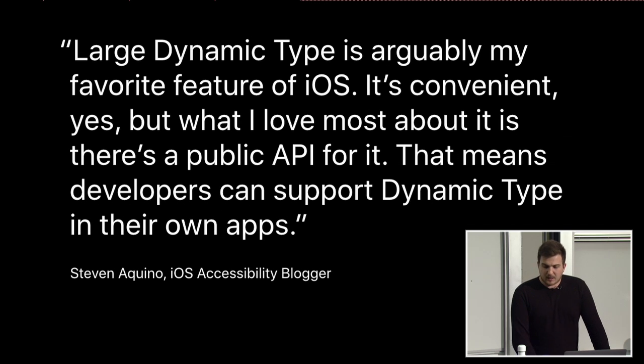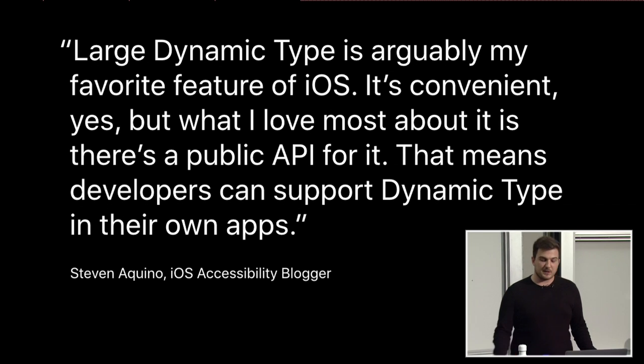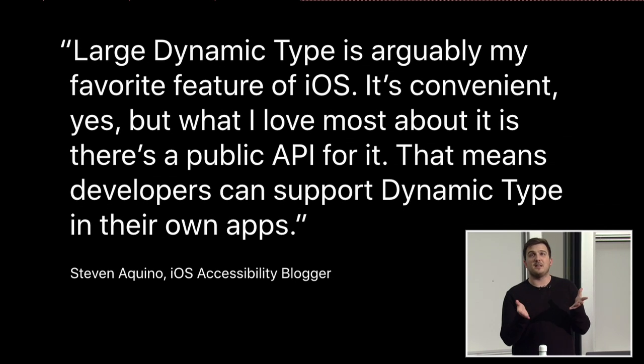Now, the final visual accommodation that I'd like to talk about today relates to typography, and it's dynamic type, which is a feature in iOS that allows a user to scale their font. And I believe you touched on it very briefly. There are many users out there who struggle to use devices because the type is so small or so thin that it ends up blurring together and they can't read it.